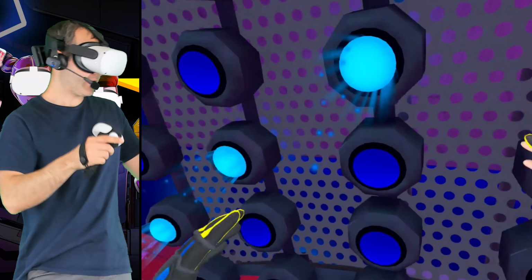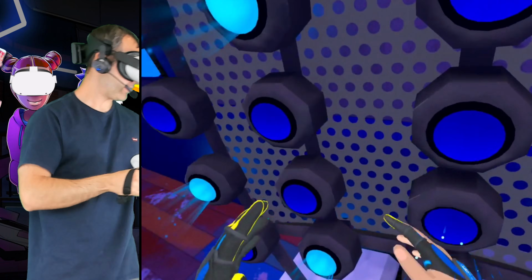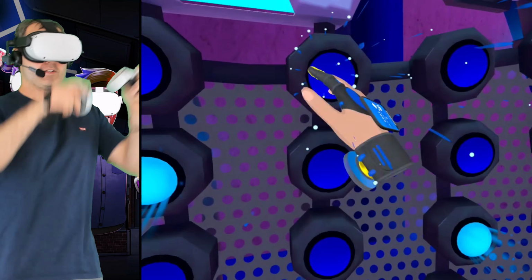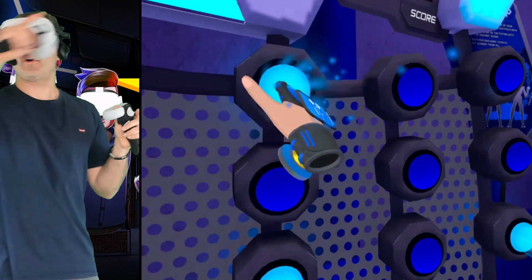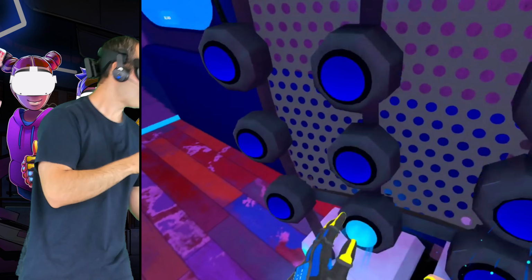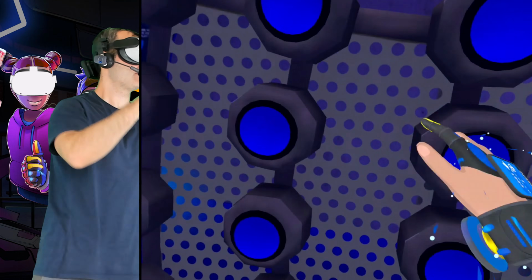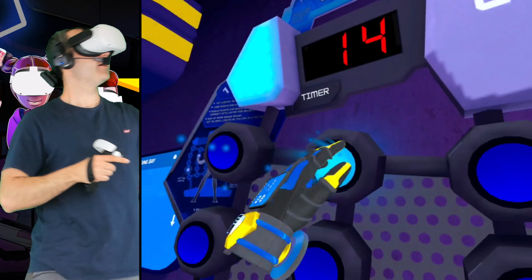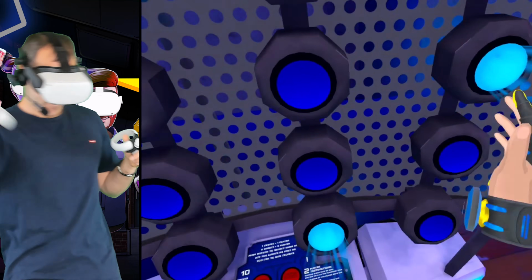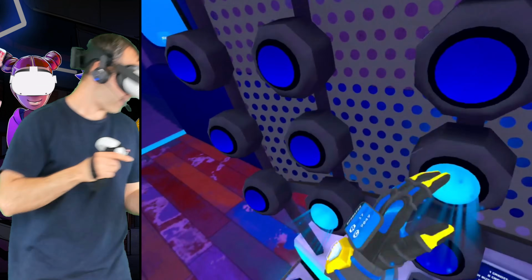So be as quick as you can, and the quicker you do a sequence, the more points you earn, and you can hear the sound changes the faster you go hitting the lights. Now if I do this well enough, I think I should unlock a bonus round at the end and a chance to earn more tickets.